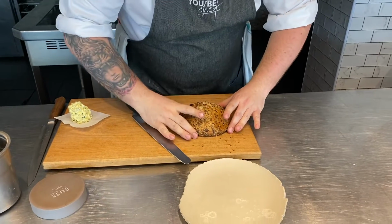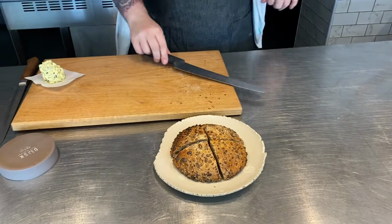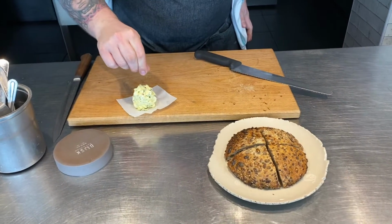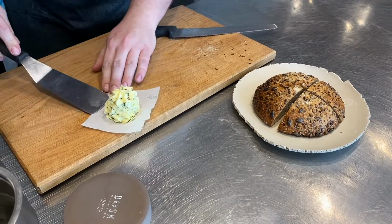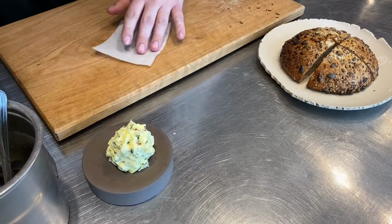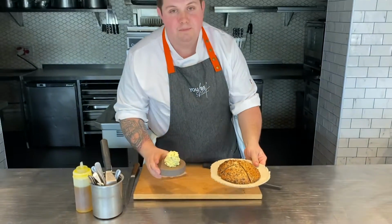I'm going to lift that onto our serving plate. Then the pepper dulce and seaweed butter, sorry. Just got it here. I'm going to add some Maldon salt to the top to finish it off. And I'm just going to get a fish slice or a palette knife, whichever you've got at home, go underneath that and put it onto our serving dish. And that's all ready to go to the table. So we have our seeded sourdough, we've got pepper dulce butter.